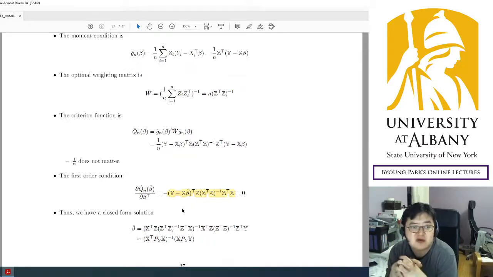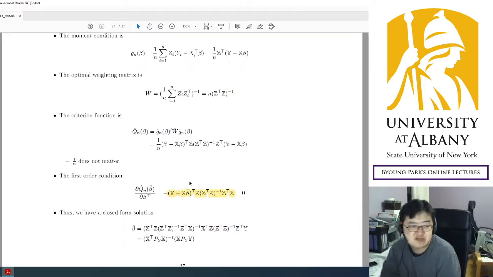GMM can be applied to general cases. Even if your model is not a regression model, GMM still works. So pay more attention to GMM, and when you have a chance in the future, in your dissertation, GMM will usually work for your paper. In almost any case, GMM would be the most likely candidate for your estimation problem in the future.